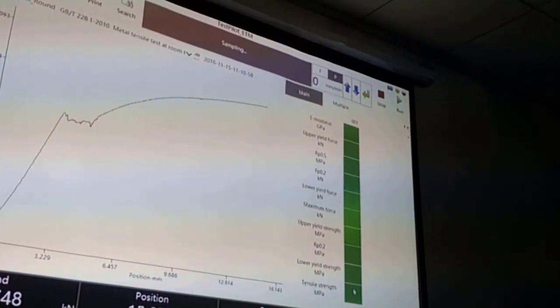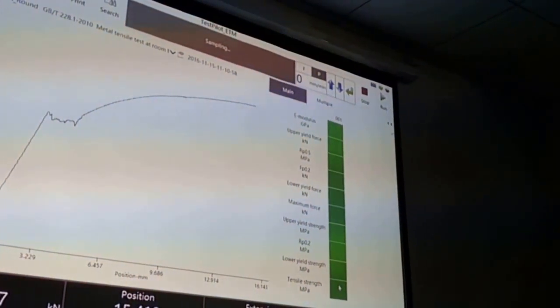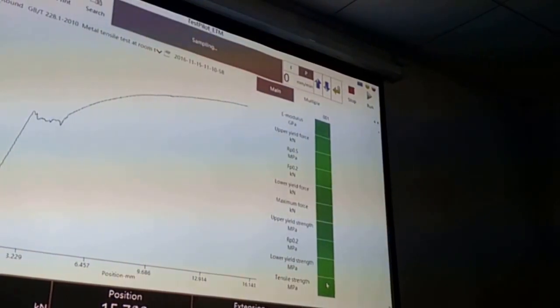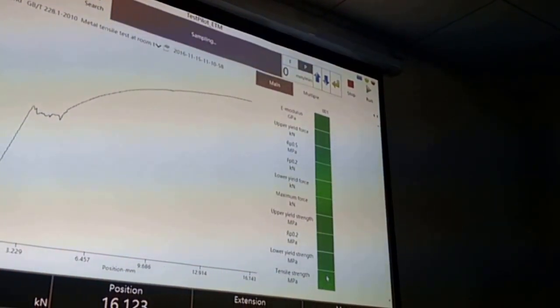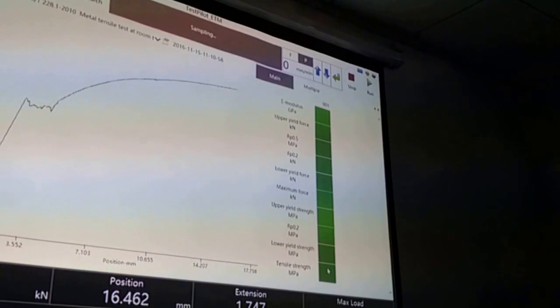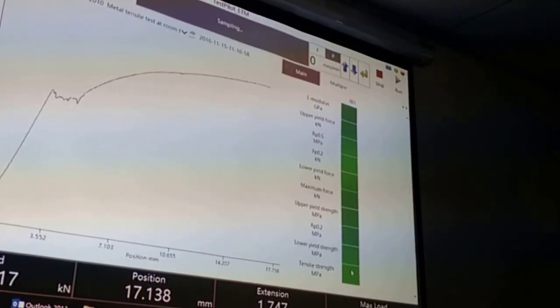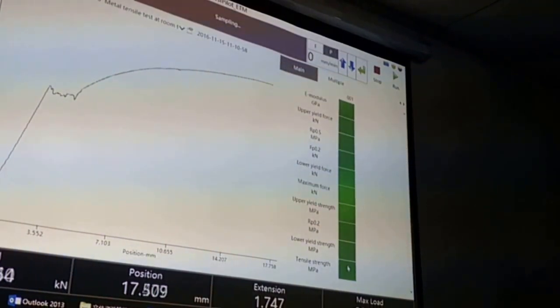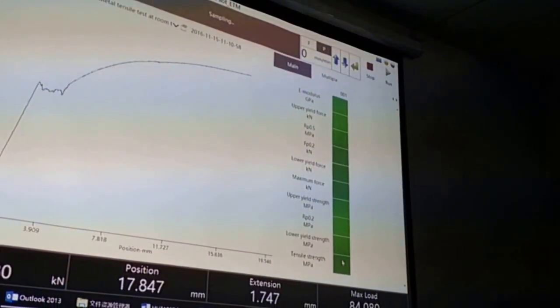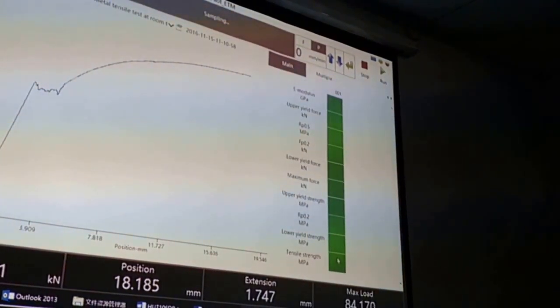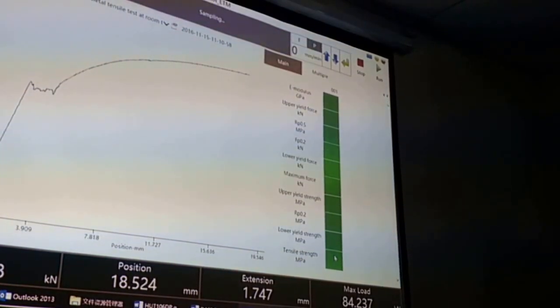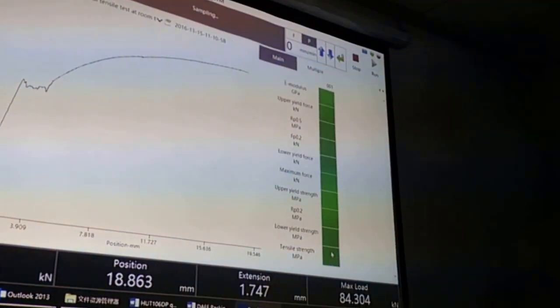You already have this ready, for example, for plastic? Just only for metal. Maybe in the future we can make other tests in the database for demonstration.